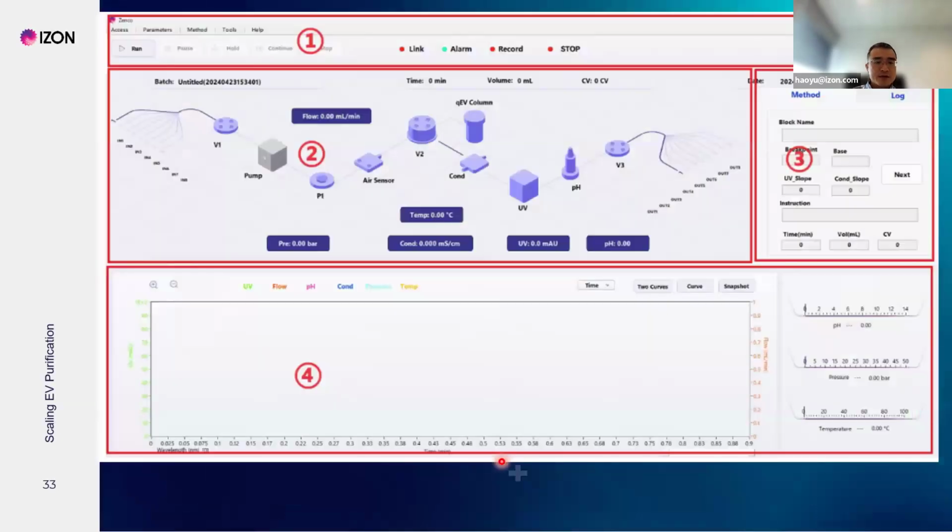As you see in the video, it all runs in the QEV column for the EV isolation automatically. And as you see, there are 8 inlets, which means you can put multiple samples in, and after running one sample, the system can clean the columns, and then you can run another sample. So you can run multiple samples automatically. That is a great improvement compared with using the AFC or manually running the systems.